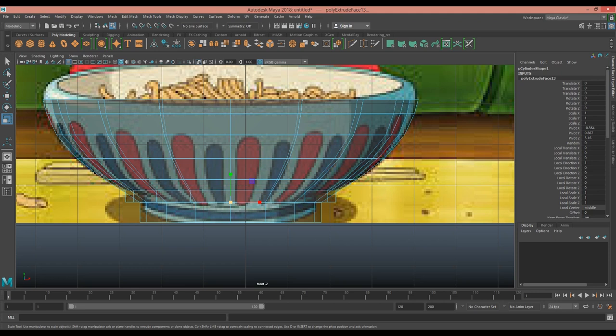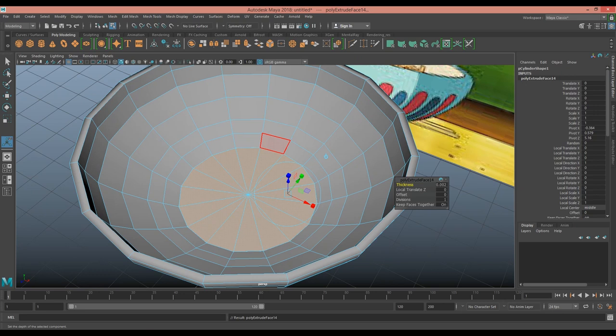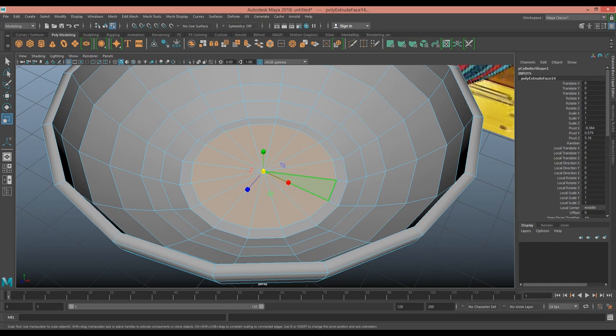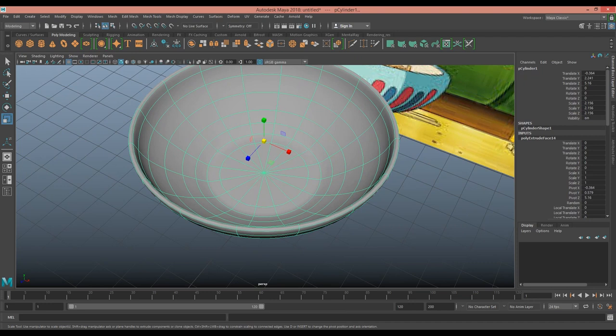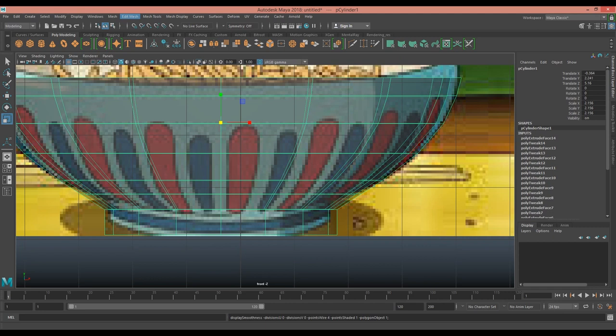And now here we are done. Almost done doing extrude. Now I'm going to do it one more time, and then object mode. I hit 3 on the keyboard, so it takes me to smooth mode, and hitting 1 on the keyboard you can go back to hard mode.